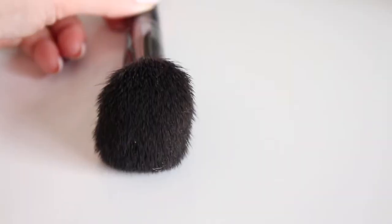Another thing I've been reaching for a lot lately is the e.l.f. complexion brush. I love it because it's a fanned out brush that kind of pinches together, and it's perfect for popping into any bronzer and going on its side and just contouring the skin. But because it is so fluffy, you can definitely blend out that product as well. So you can contour with it, you can simply bronze with it. It's a great brush, affordable, and again, it's the e.l.f. complexion brush. I've been a fan of this for years, love it. And I've just recently been reaching for it again and fallen in love with it all over again, so I had to definitely recommend it to you guys.